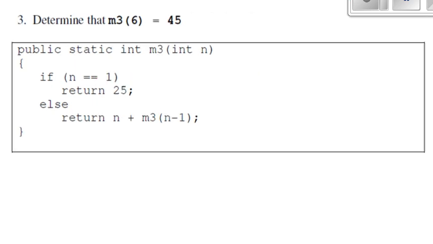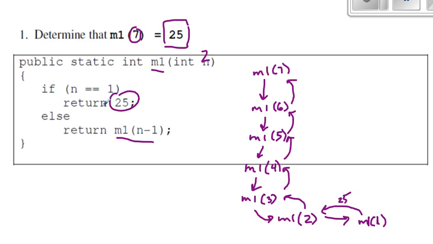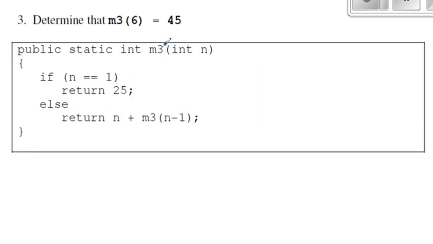All right, so now let's try this one. You might have thought after this first one, we just return the number that's here, but we can see the answer is 45, and we've got a 25 here. So some of them get a little more complex. So let's try this one. We're calling on M3 of 6. So we're sending the number 6. And n does not equal 1. And what we're going to return is not just M3 of 5, but we're going to add n on. Now right now, n is 6. So the 6 is the n here. So I'm going to return 6 plus M3 of 5.